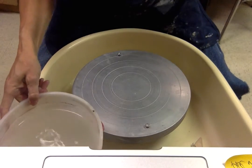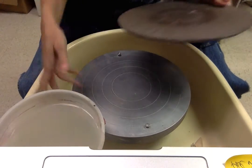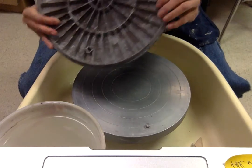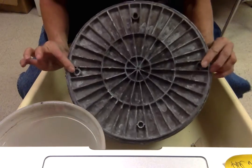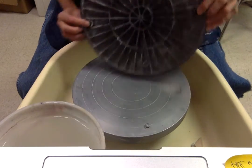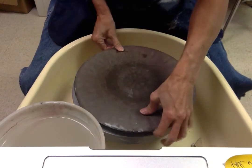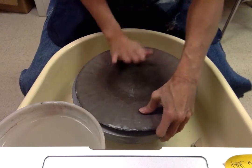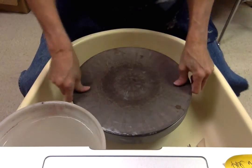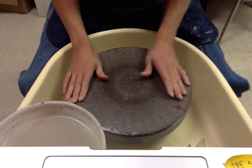So I'm going to show you all these things that you'll need to do now. Hopefully we have all of this in the view. These are the areas that you need to attach. It has the three little nubs on the side. So I'm going to put that down on the nub. And you really want to make sure that these are nice and snug and tight and it's not moving around at all.